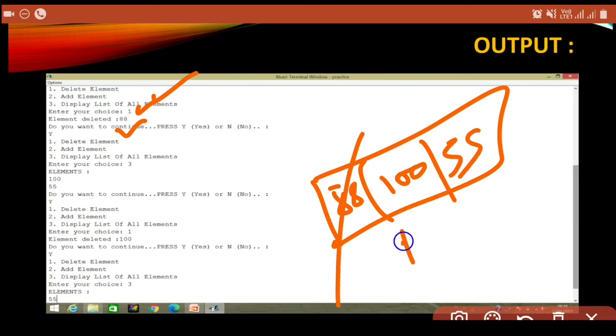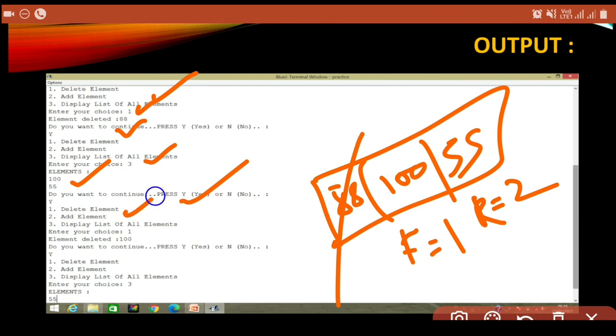Then the front should come to one location, and rear is in the second location. Then again the same thing, do you want to continue or not, and enter your choice. That is 3. See that I displayed that element. 55 is displayed, means the working is going on the same way as the concept of a queue. Do you want to continue?